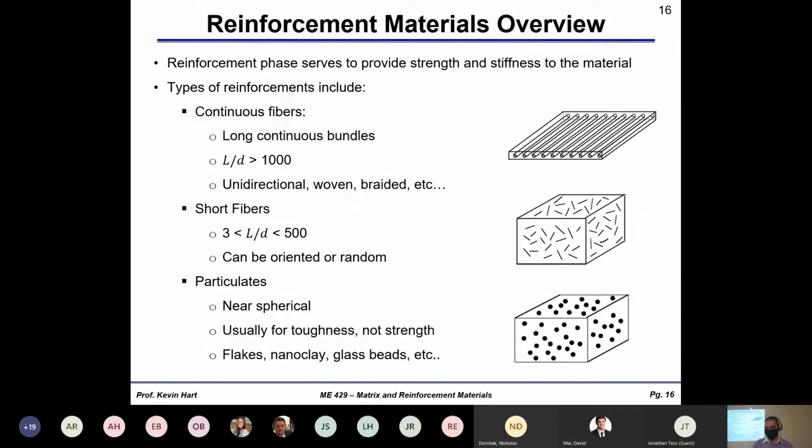All right, so let us continue moving forward now to reinforcement materials. So moving on to new material, no pun intended, except kind of pun intended. All right, so reinforcements. Reinforcements are generally classified not by the temperatures which they can withstand, like the matrix materials are, but instead by the dimensionality of the reinforcement. In this class, we're going to talk about continuous fibers for the most part. Continuous fibers are long and continuous, as the name implies, and they have an aspect ratio L over D of usually 1,000 or more. This is what you would normally think of when you think of a carbon fiber or glass fiber reinforced epoxy material. Very large aspect ratios, with the diameter of carbon fiber and glass fiber usually in the 5 to 10 micron range. So if you have a meter long piece, you're talking about a huge aspect ratio there.